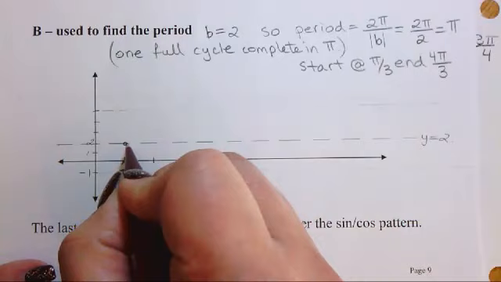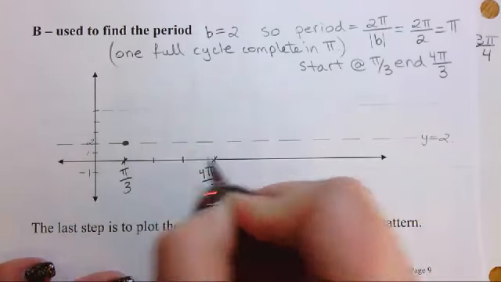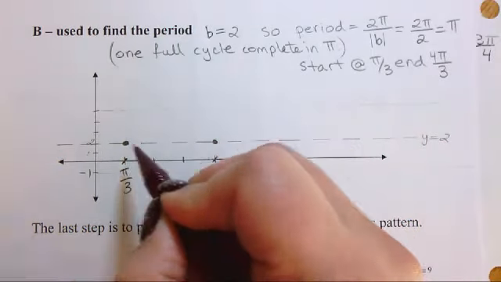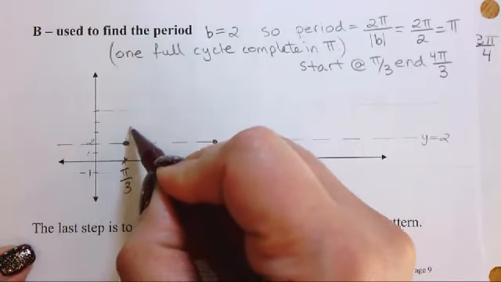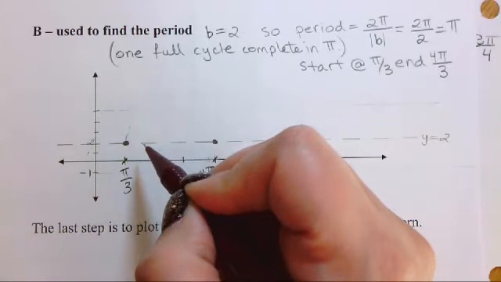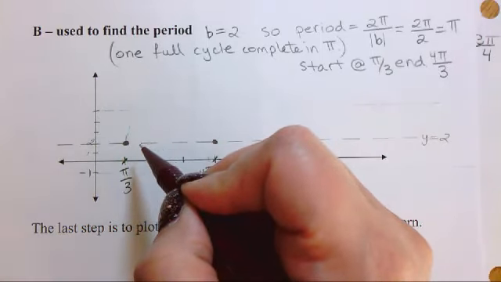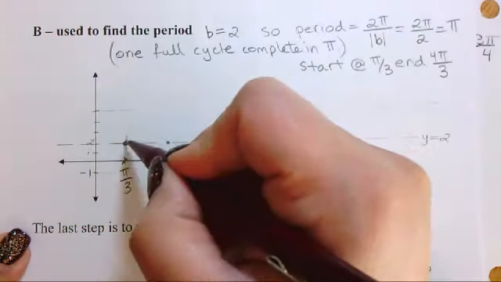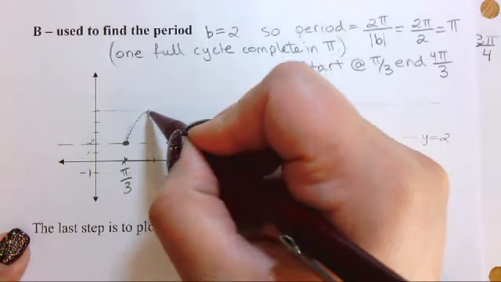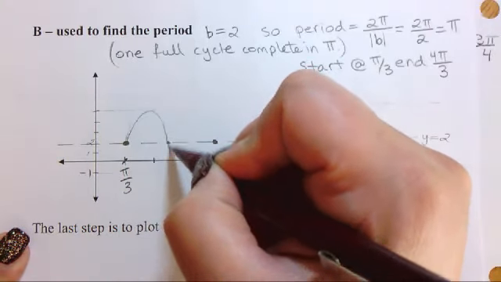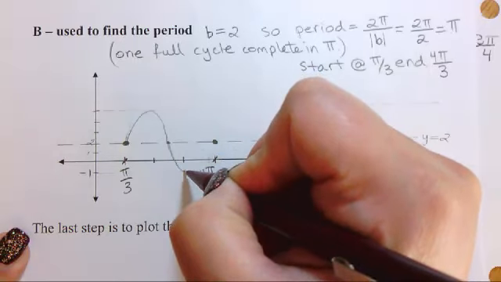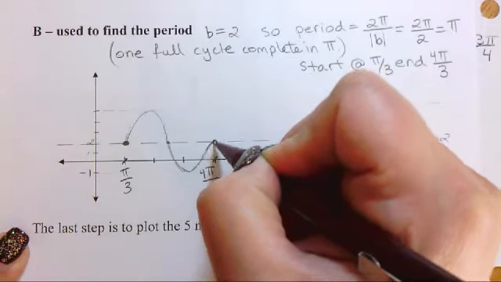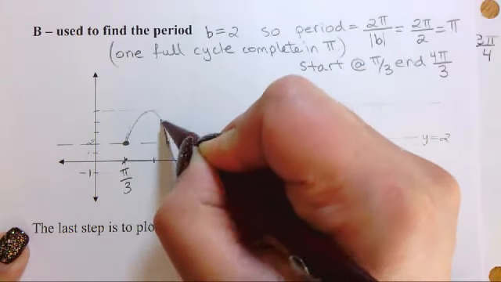So this is now what our graph ends up looking like. So we start our graph here. So it's actually starting right there, because that's my new midline, right? And it's going to end right here. And I'm going to have to go one full cycle all the way to the top, all the way to the top, and then to the bottom. Let's see, that's going to be my midway. And go down to the negative one. Okay, and then it's going to curve like that.